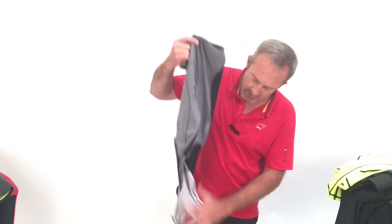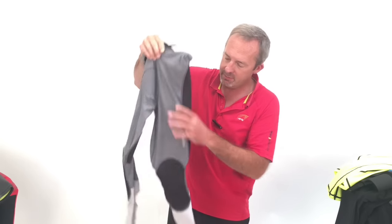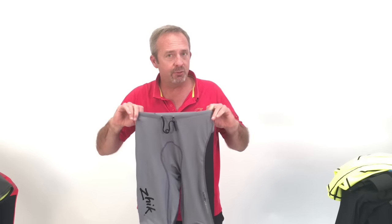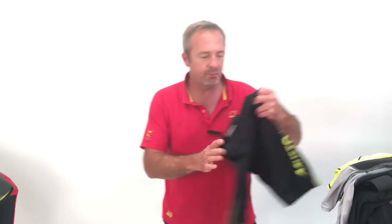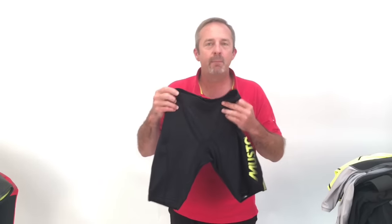If you needed full leg protection, something like this - a Lycra stretch pant with reinforced seat and knees. You've got good shape protection and good sun protection, very stretchy, and no insulation. This gets wet and holds a little moisture against your skin. As that moisture evaporates, it actually pulls heat away from your body, so evaporation keeps you cooler. If you wanted something shorter, this Lycra stretch short with reinforced seat might be another option for wet gear in very hot conditions.